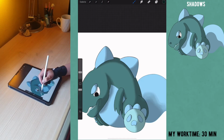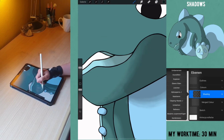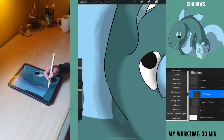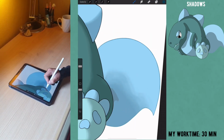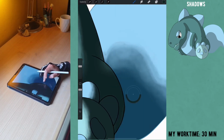If you think the colors look too muddy, now lock the shading layer so you can only draw on it. Now you see my base color is green, so I think using a dark green as the shading color instead of black will look better. So since the layer is locked, I can just recolor the parts of the shading that are above the green parts.